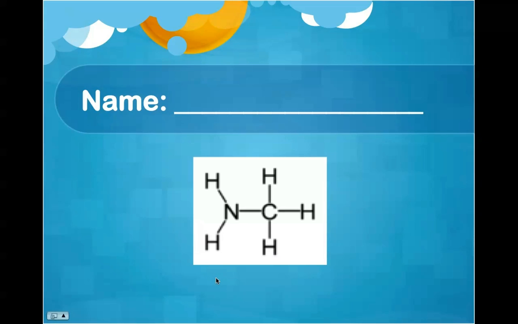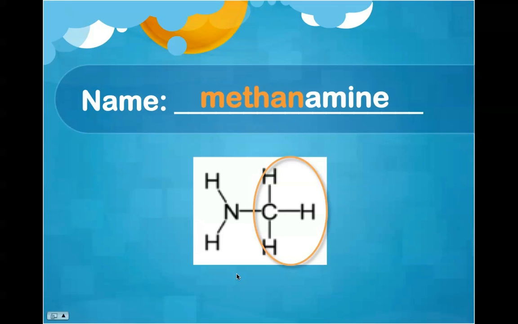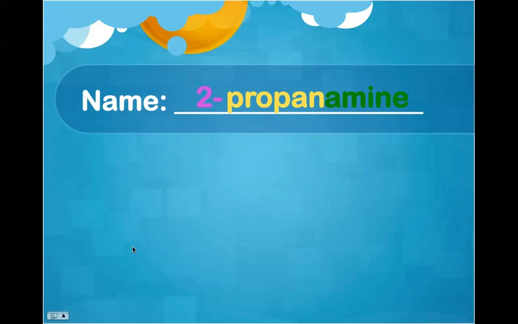All right, so let's start. We have one carbon that's attached to the nitrogen, so that's simply going to be methanamine. So again, all I had to take care of was this CH3 group that's attached to my amine. Going backwards, here's going to be a little bit trickier because I have a larger carbon chain. So I'm going to start with that.